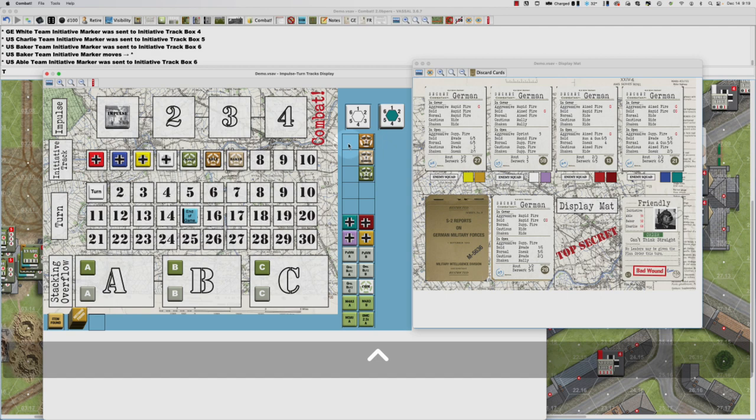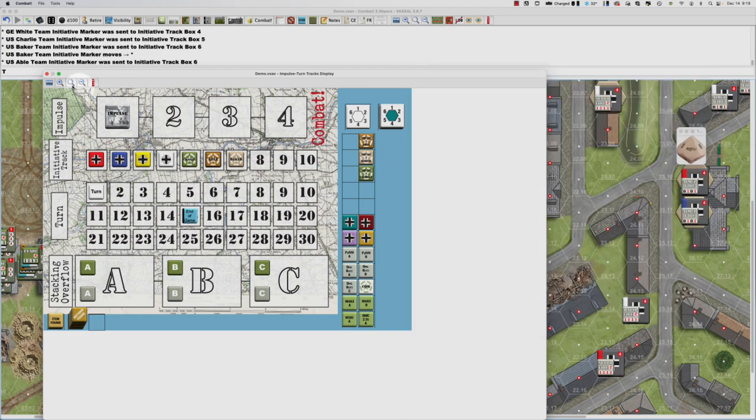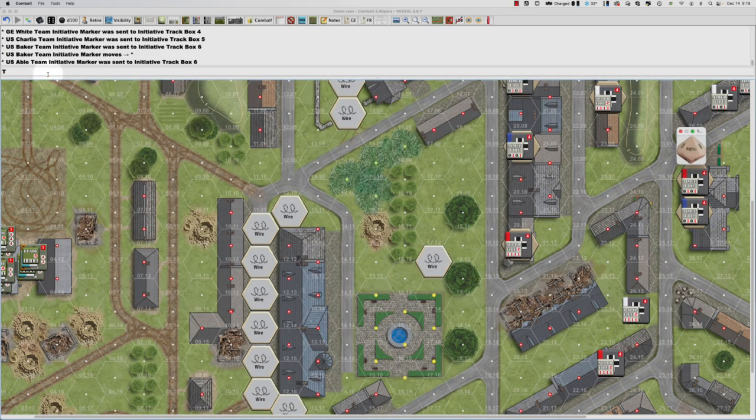Control 6. There we are. That's in our initiative track. And now all we have to do is call in our 105 artillery to begin. Once they're set up, we call in our 105s. Let me look at the 105 artillery instructions. Friendly artillery. 105s.